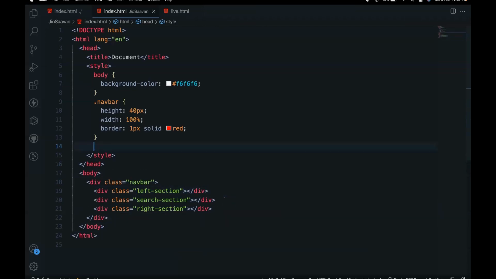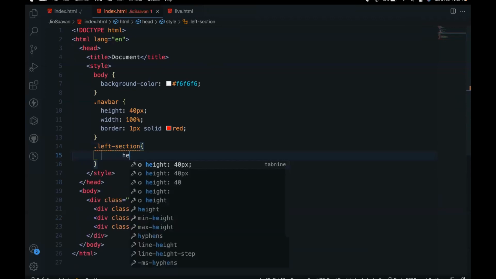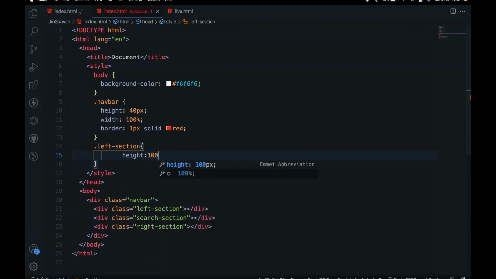Now we'll go to the left section. For the left box, what is the height? It is the same as the parent, 40 pixel. So I can add height 100%, not width. 100% means 40 pixel.